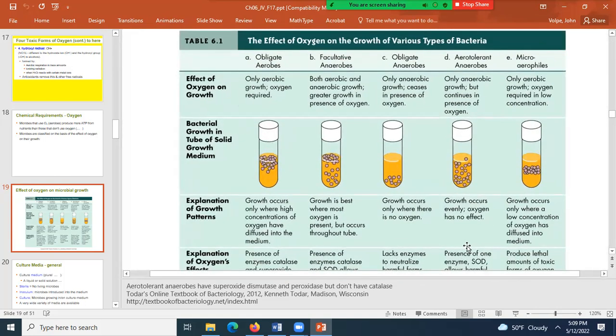If, on the other hand, you look at a thioglycolate tube and the microbes are only growing at the bottom, and as you go up the tube there's fewer and fewer microbes. And what we should do is have one dot right here to say that there's a little bit growing in this region, but none above it. Then you'd say this is an obligate anaerobe. It can only grow where there is no oxygen. And as you go up in the tube, there will be less and less growth until such a time where there is no growth.